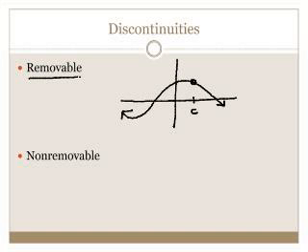Okay, so it would be discontinuous at that point, but it's a removable discontinuity because all we would have to do is define the function for c, and if we told it that it's equal to this number right here, then we could make it continuous. So that's an example of removable, where all we have to do is define f of x at c.